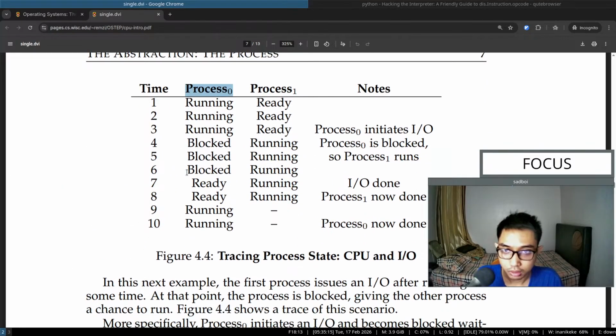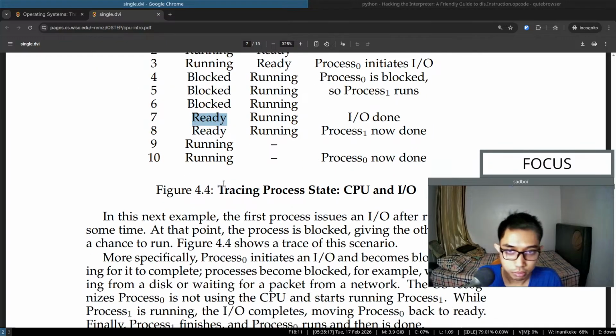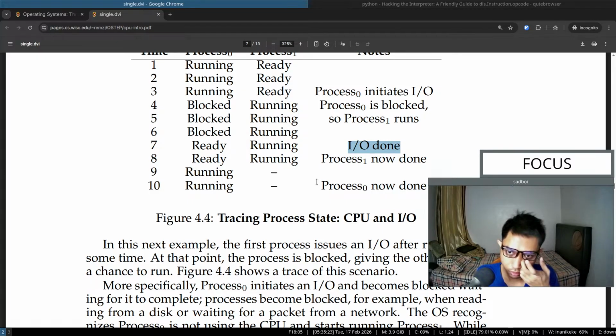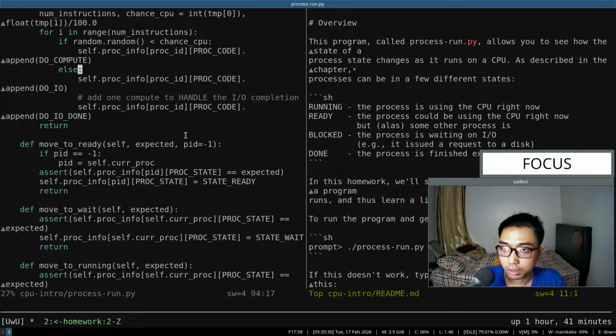Something like this, maybe. So the process becomes blocked when we are in the input output, to IO, right?